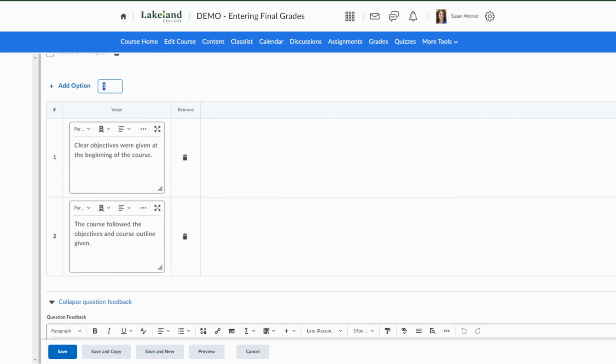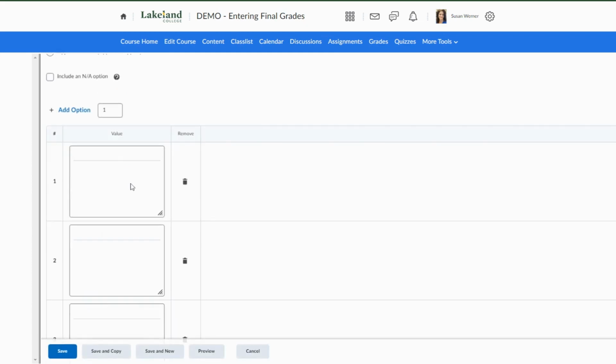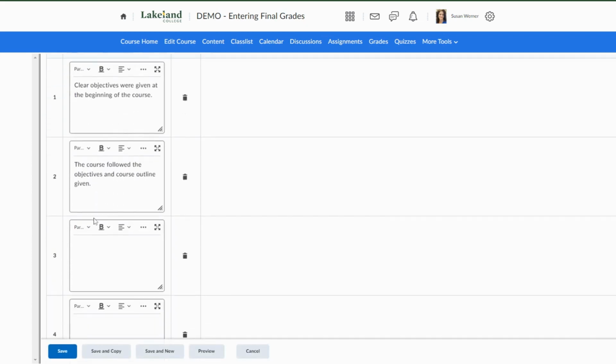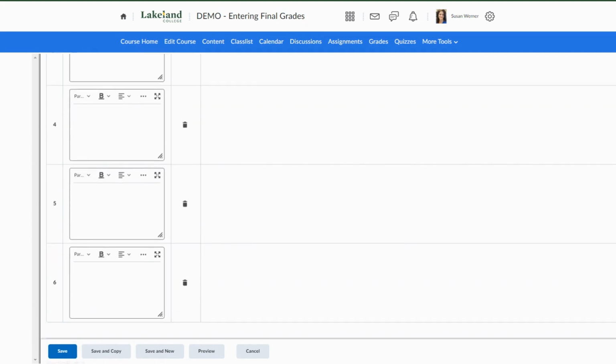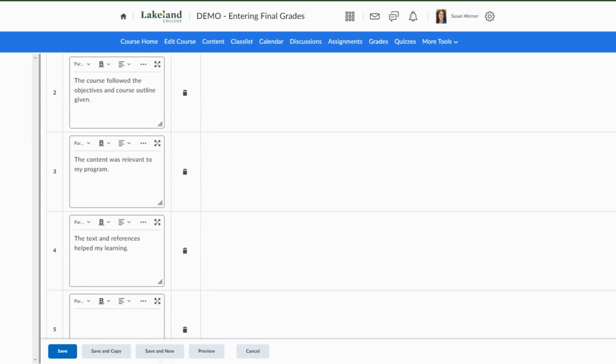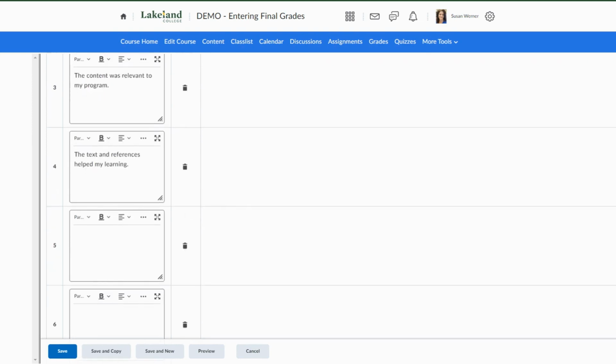And all you need to do is you can come in up here and you can just select there and you can go add option. So now you'll get to see that those two are still there and it actually gives you a spot for more text. Now that I have a few more filled out, I'm remembering.